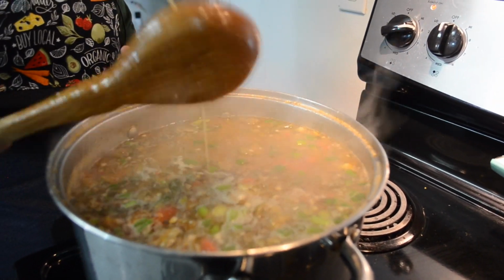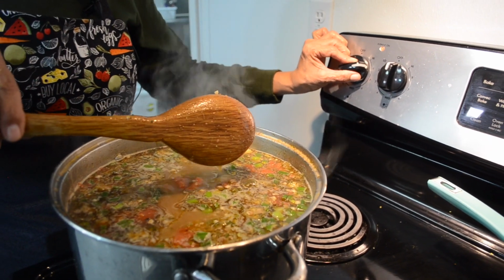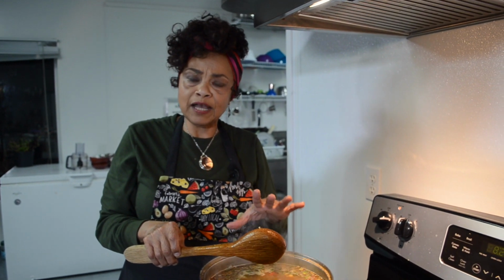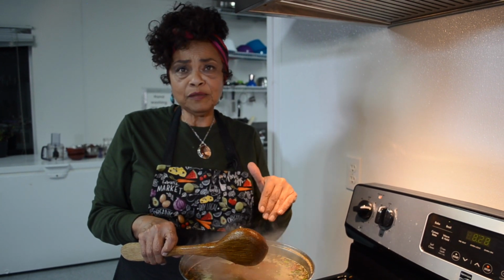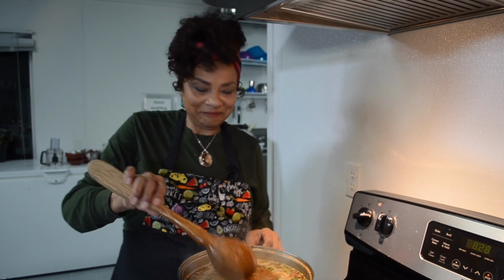So what I do now is we want it to continue to simmer. Making a mess here. Let it simmer because we want it to cook down a little bit, and we want it to thicken, but I don't want to add any more thickeners to it right now because I want it to condense a little bit. So we're going to let this cook for about 45 minutes, and then we'll be back and we'll add our shrimp the final 15 minutes, and then we will be ready to plate and serve. So I'll see you guys back in just a little bit.